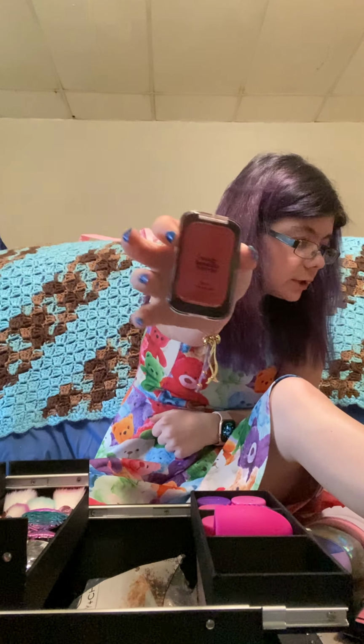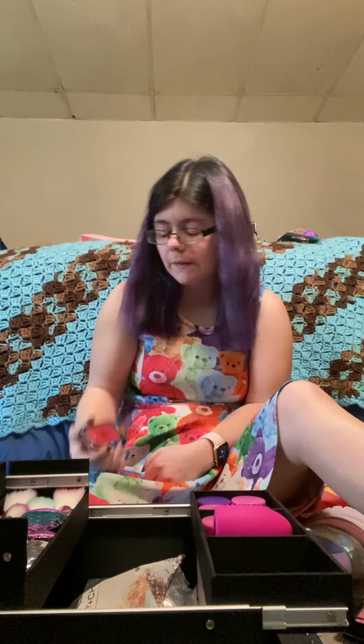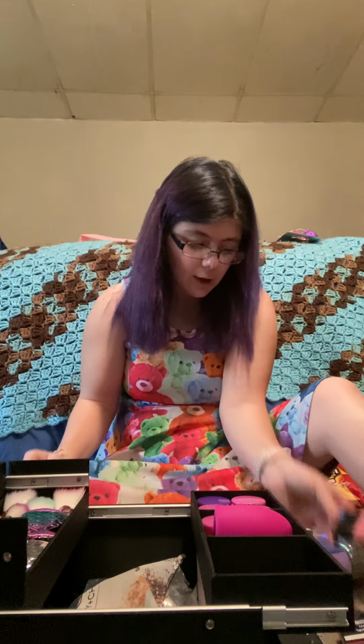We have Better Home, your Beauty Benefits Hollywood. This one I like, it's way too dark for me. This, I don't know, I think it's from either Dollar General or Dollar Tree. Then we have Wet n Wild Color Icon. This is sparkly, this one works really, really well.